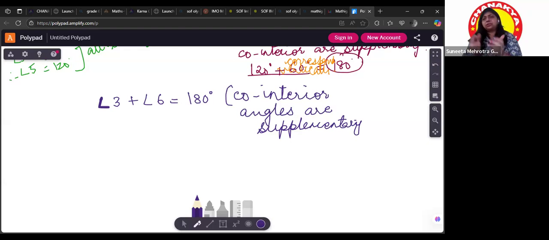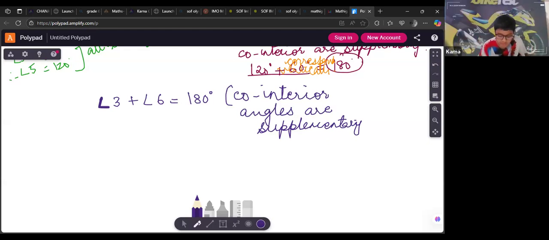Can you just revise what we have done? We drew the figure of two parallel lines and one intersecting line. Then we learned what corresponding angles are: the same angle above and below. And in the shape of X, they are called vertically opposite angles, which are equal. And then we learned interior opposite angles like 3 and 5, 4 and 6.